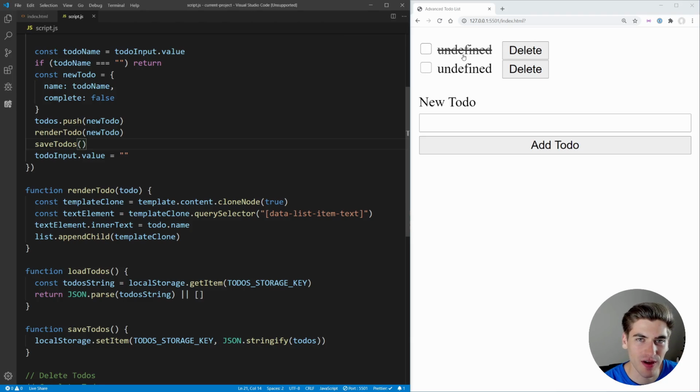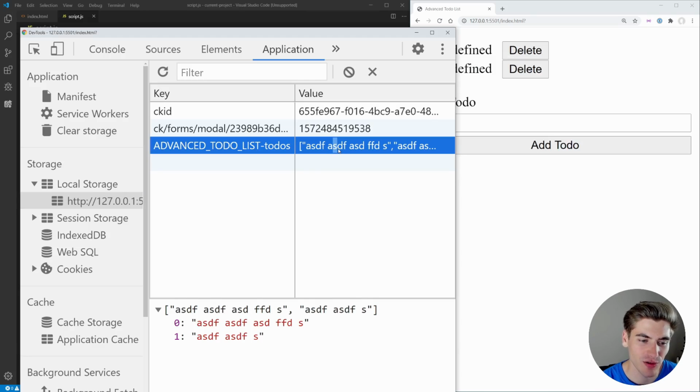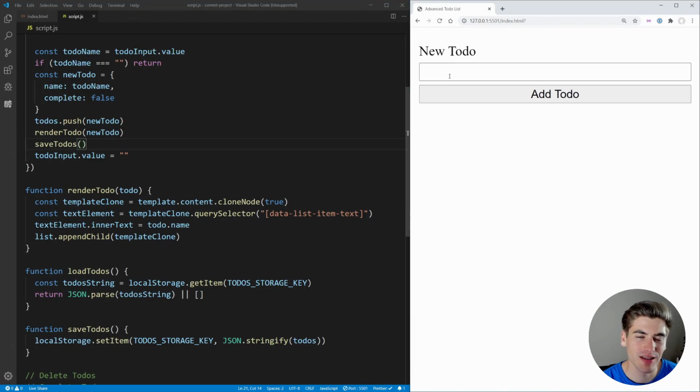These are saying undefined. The reason for that is if we inspect our page, go over to our application over here, we already have data stored in the wrong format inside of our array. We need to get rid of that information. So generally when you make changes that deal with local storage, it's a great idea to come in here and just clear out your local storage. Then you can actually start from a clean slate to make sure you don't have any other data that's corrupting what you're working on. Now let's add a to-do.